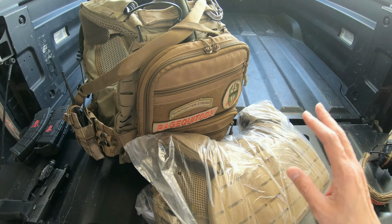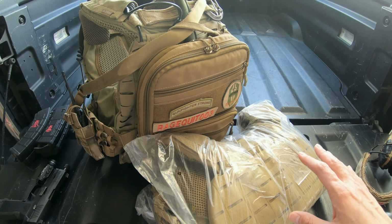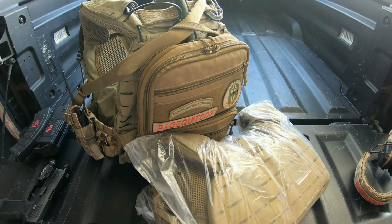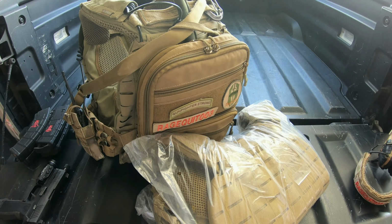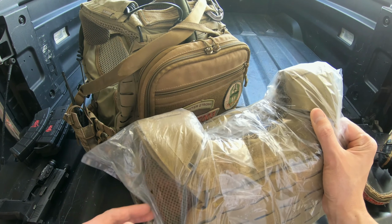And a lot of people think that it was a copy or a non-branded version of the 511 Tactec plate carrier, which I have and I've been running for years. So I'm just gonna do a comparison video to show you that it's not the same thing, and I can clearly tell there's lots of differences. So even in their own video, you could tell there's a couple differences.